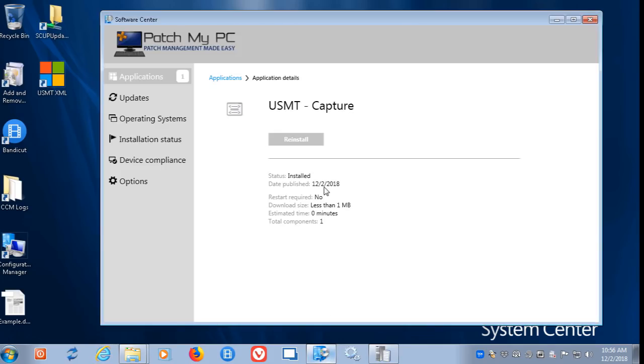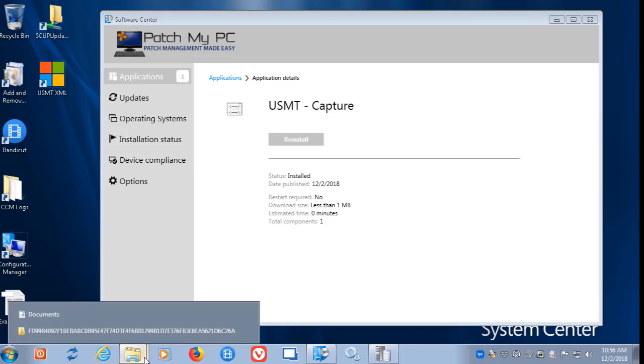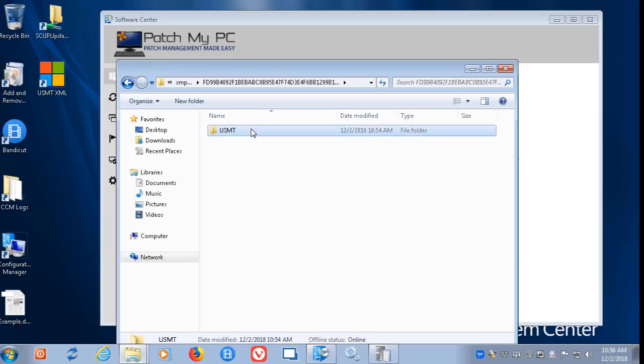But it looks like that capture did complete. If we go ahead and look back at that share where it actually stored that, we can see that it stored it in a .mig file for migration. This is actually the same format that you would get if you were using the Easy Transfer wizard, for example, within Windows 7 or Windows 10. So just kind of like a compressed file that's encrypted based on the encryption key that SCCM automatically assigns when we made that association. So at this point, we've got our capture done.